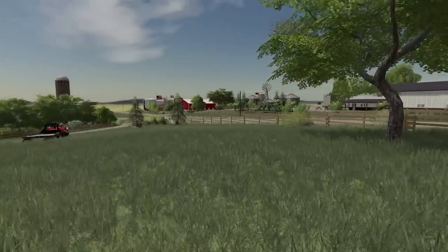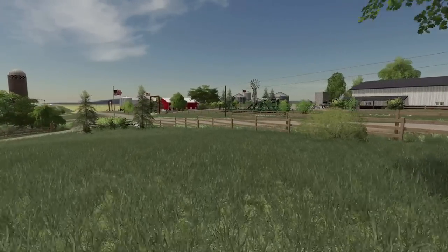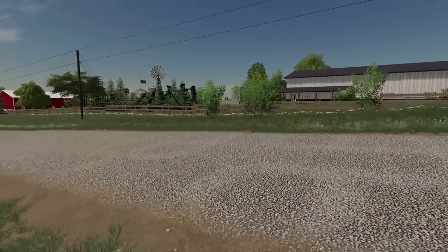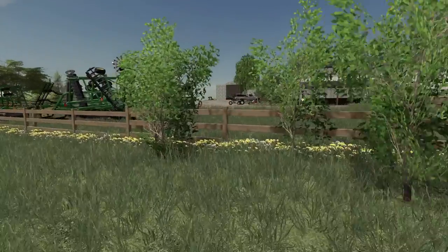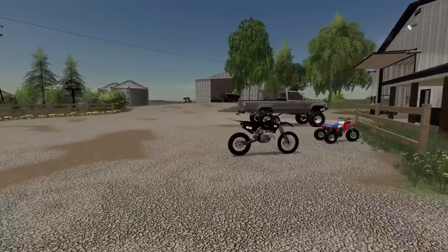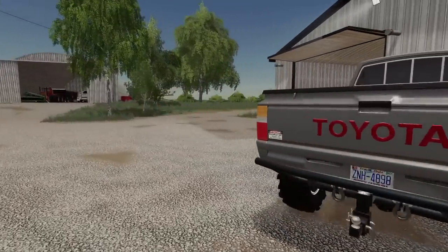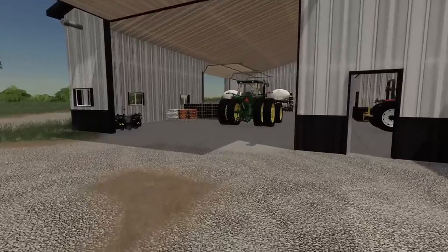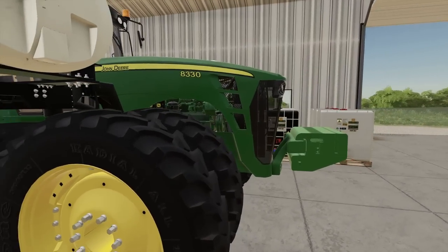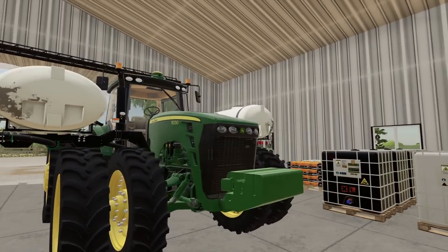So I think I'm going to go get my 8330. I got to take the tanks off of it. I'm going to go try to rent a ground leveler. Just a little drag or something. I can hopefully drag it back. Let's see at least. Oh, gotta take these tanks off of it. It'll look weird.